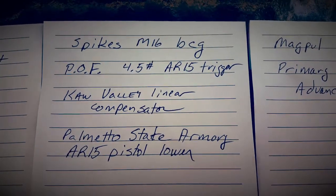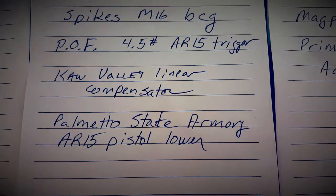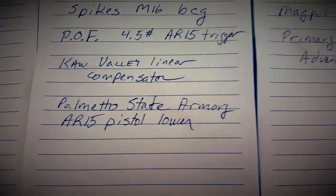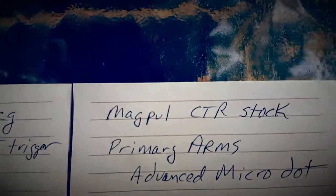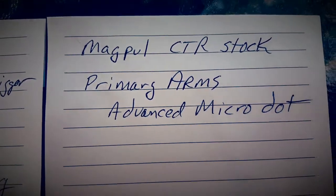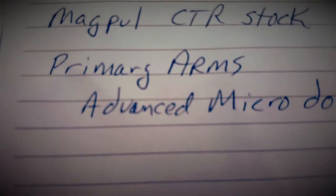A Palmetto State Armory AR-15 pistol lower is the receiver that we registered this as an SBR with the NFA. Magpul CTR stock. Primary Arms advanced micro dot. I want to talk about that dot. I'm very, very impressed with it. So let's get into it.